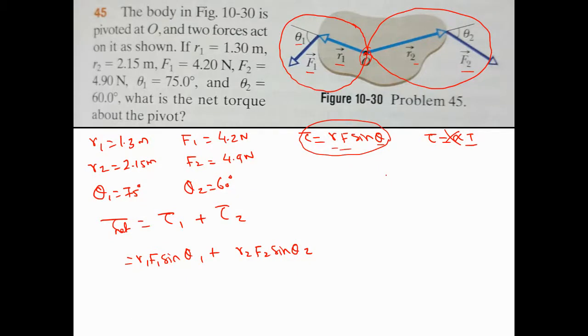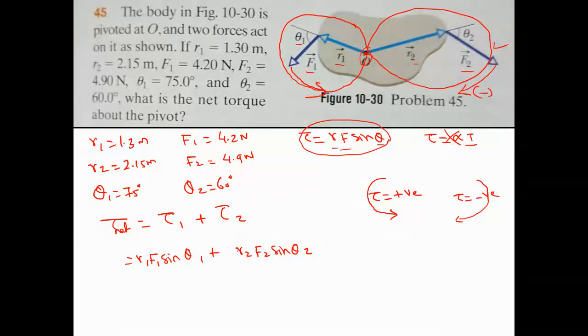Now, brother, listen carefully. We studied in the theory, if the rotational force is in the counterclockwise direction, the torque value is positive. I told you. Am I right? Yes, you told me. If your rotation is in the clockwise direction, your torque value is negative. I told you in the last class. Now you can see the picture. From the force, the torque value: here it is rotating in the counterclockwise direction, and here it is rotating in the clockwise direction. So the torque for this part is negative. Am I right? Yes, you are right.